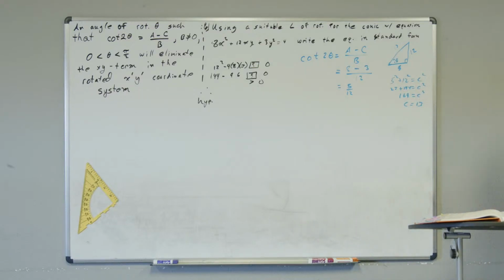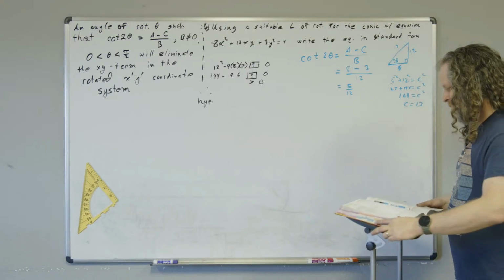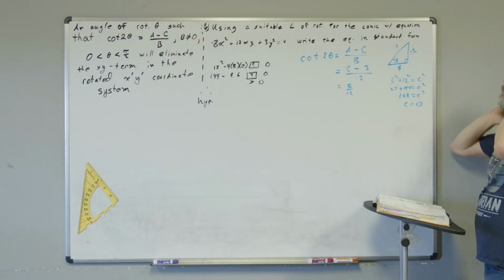Now, we don't want 2 theta. We want 1 theta. So, guess what you get to use? How about a double angle identity? Do you have to memorize it, or are we going to have to chart again? Actually, you don't even want a double angle identity. You want a half angle identity, right?